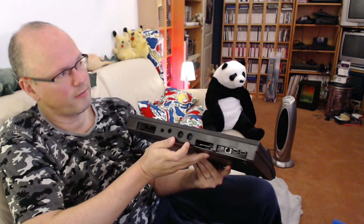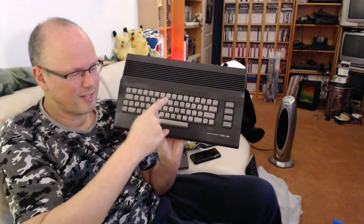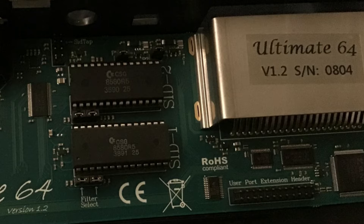I hook it up over HDMI, but you can also hook it up over standard composite video. I've actually put two SIDs in there — two 9-volt SIDs. I've put in two 9-volt revision 5 SIDs. They're not the best, but they're the newer incarnation with lower voltage, and you can run them without heat sinks. I am going to heat sink them properly though. You can run this board without SIDs or old chips inside, but there are people who say the SID cannot be replaced. Ideally you'd have one old and one new SID with different filters.